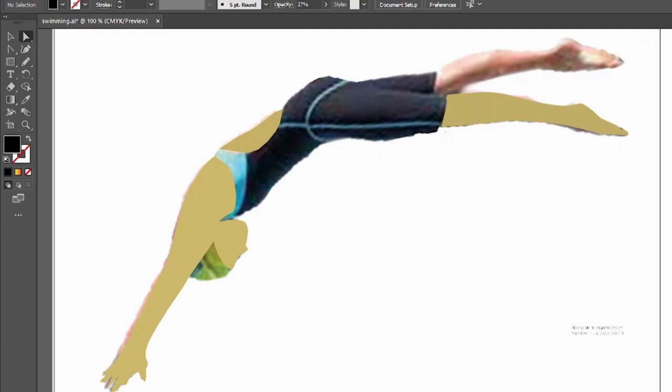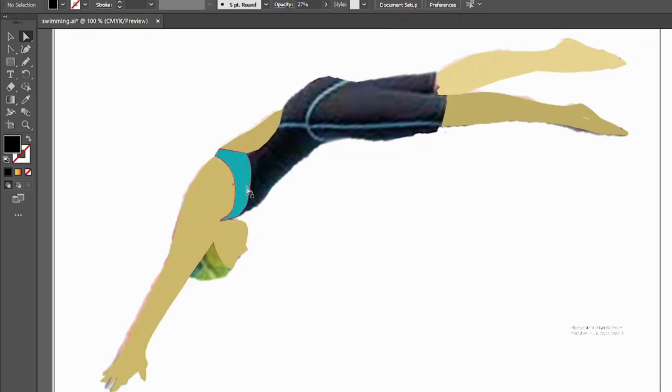Then I applied the same thing to the left leg, at the front side, and I applied it also to the right one, following the left leg in the kick as he was jumping.